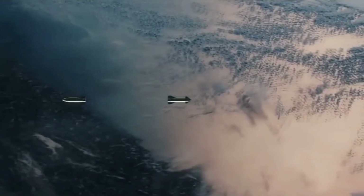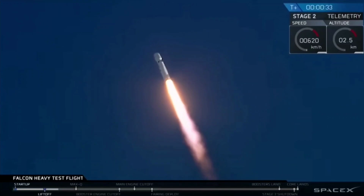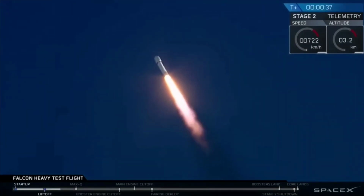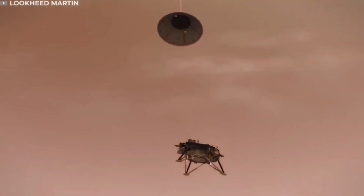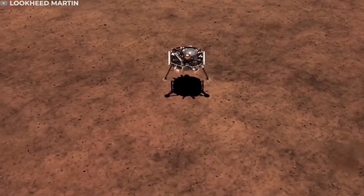The Starship is meant to be an interplanetary vehicle, meaning it will have to cope with speeds of up to 13,000 miles per hour and temperatures of beyond 3,000 degrees Fahrenheit. This is well above the maximum service temperature of both aluminium alloys and carbon fiber composites. Entry into Mars's atmosphere has been achieved multiple times, but with nothing as heavy as the Starship will be, it will not be an easy task for it to slow down.